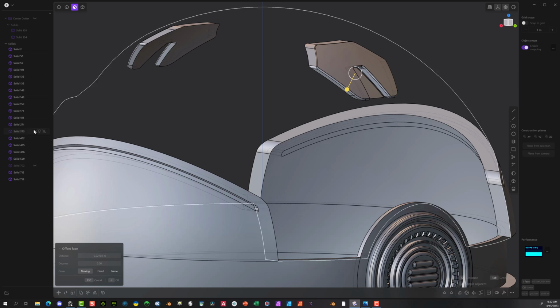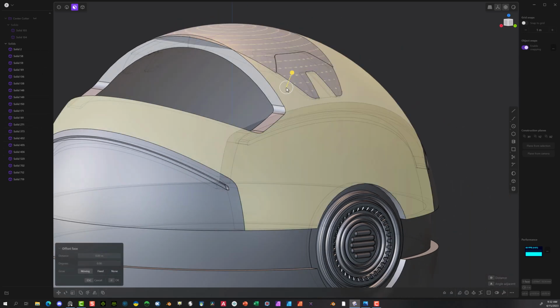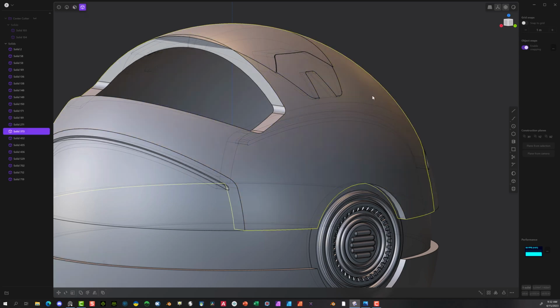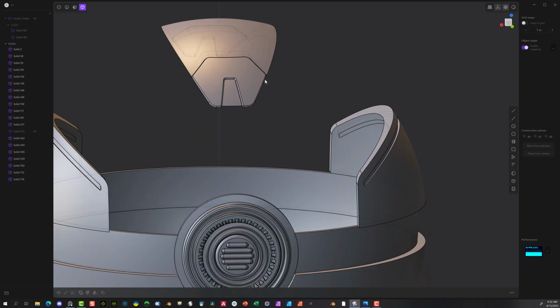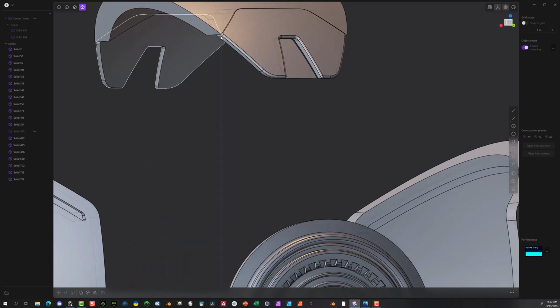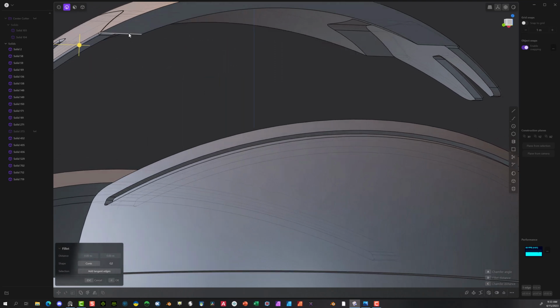Okay, let's hide this. This one you can hide. Get back to Object Tool, hide. There we go. Okay, I think that looks pretty cool. Another thing I got to do is fix these little edges here, because again, when I try to make it more rounded, it's not going to do what I think it's going to do.